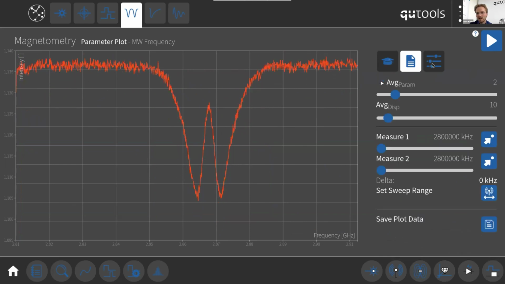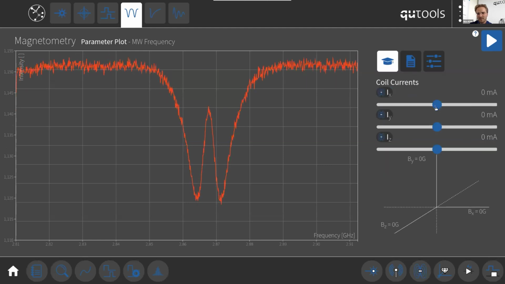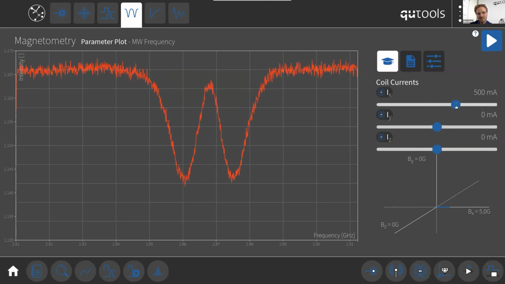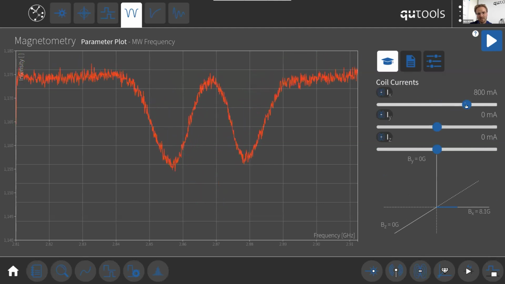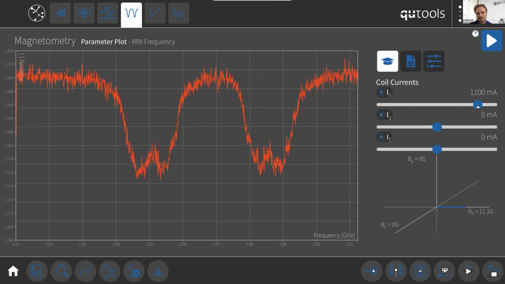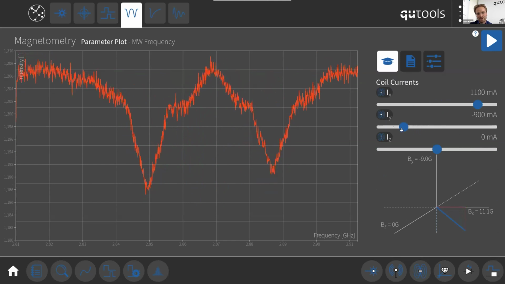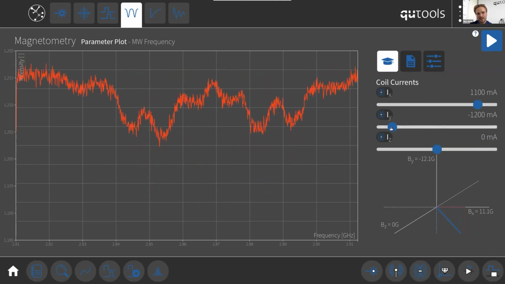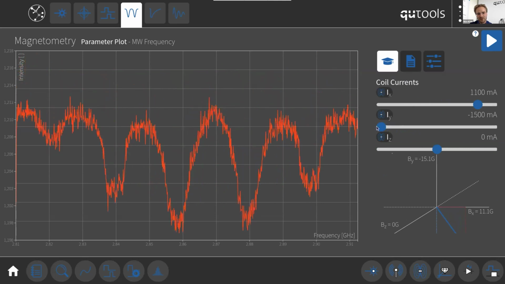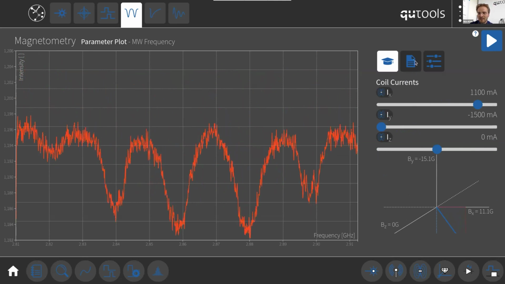And what we can do actually is change the magnetic field here. And if I do this, I can directly observe the Zeeman effect, where we see the two energy levels split and go apart with the rising magnetic field. And we can do this in X and Y and Z direction to split up the energy levels even more. So it's not very greatly aligned here. Maybe I could do a little bit better on that.